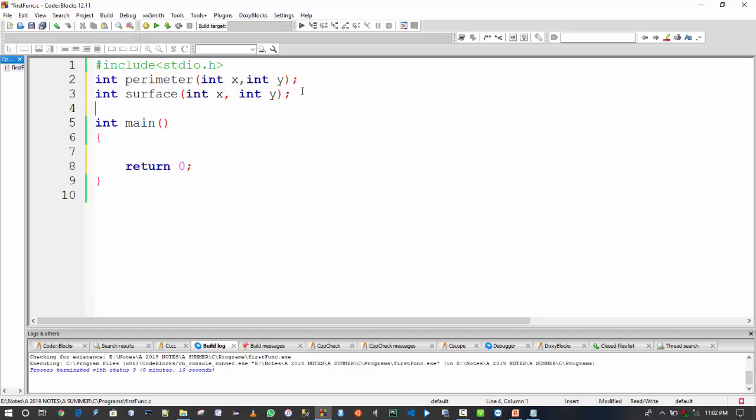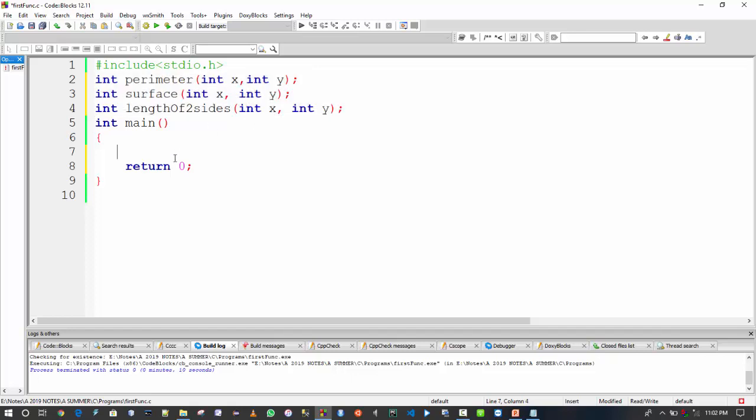So the third one, let's say it is int length of two sides, and then it should be int x and y. So these are very simple examples. Now if I run a function, it will run all at once. So we can say someone entered two numbers, and we check the larger and the smaller, all the possibilities.